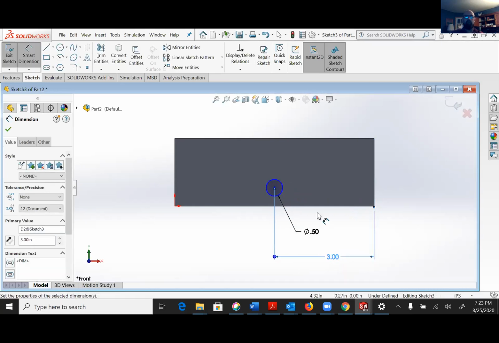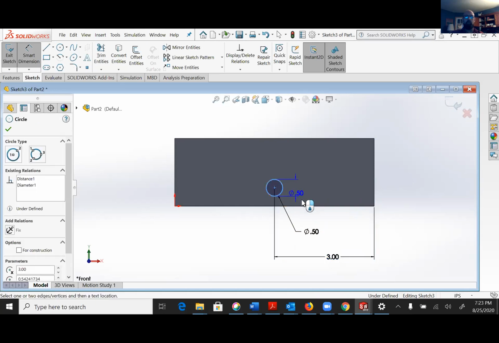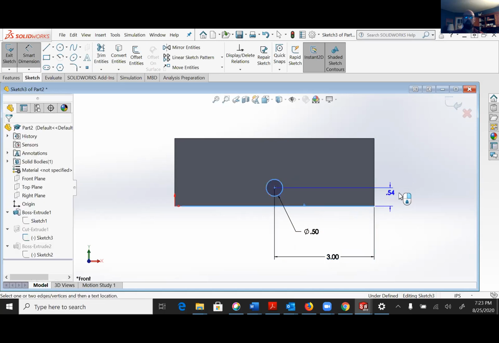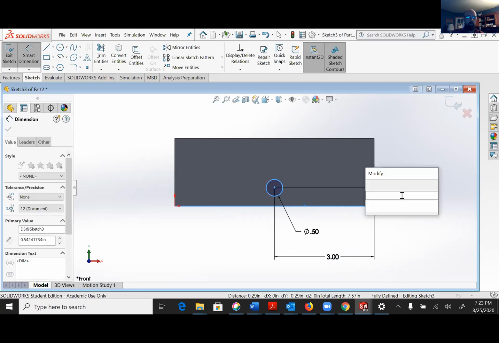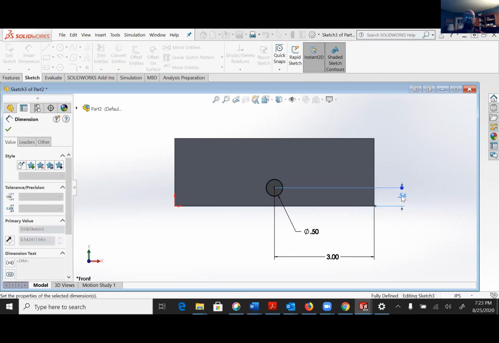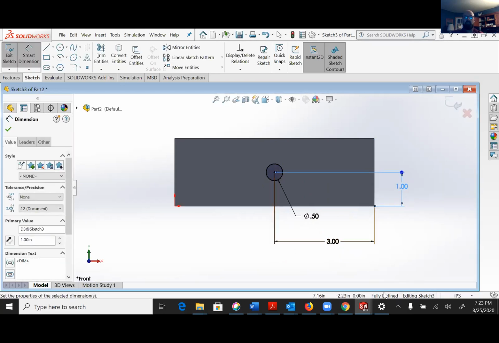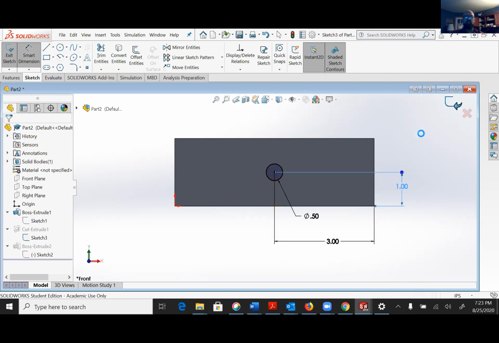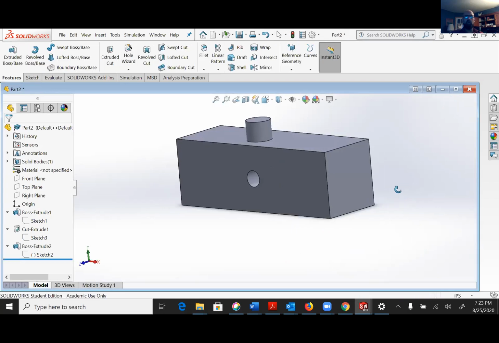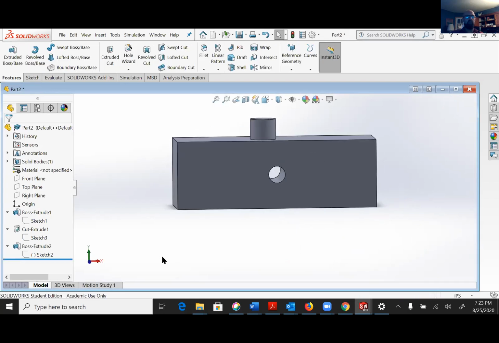It's still underdefined because I have one more dimension to give it. That's from the circle to this edge. Fully defined. And then finalize. Still a hole through there, but those sketches are fully defined.